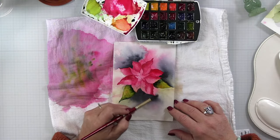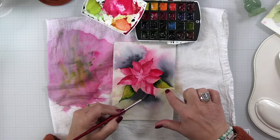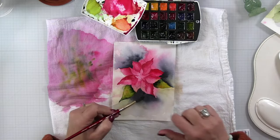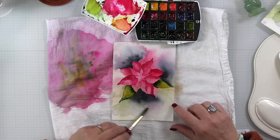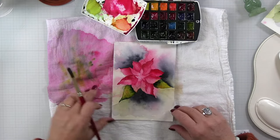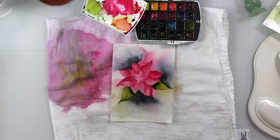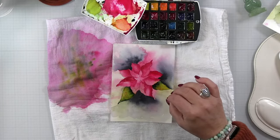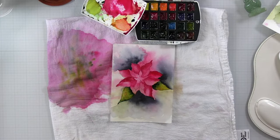Loving this little bit of white that we've got going on in here. Look at the contrast between the leafery and the petal here. Got a little bit of water going there. Let's just make that go away. I think we're getting very, very close to the end. Two more petals I feel like need a little bit of attention.